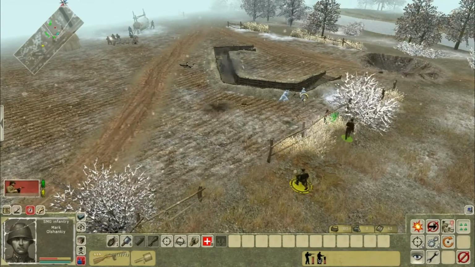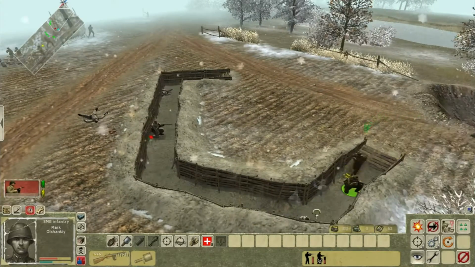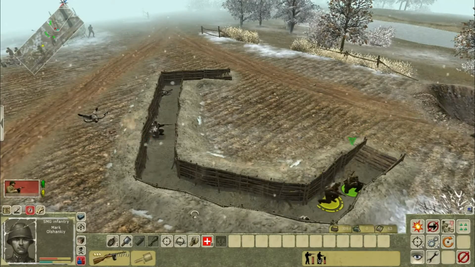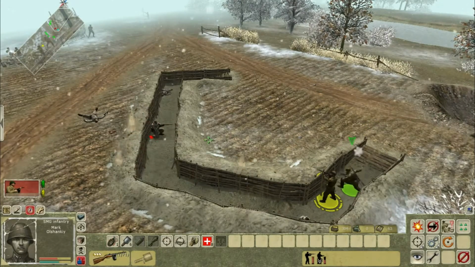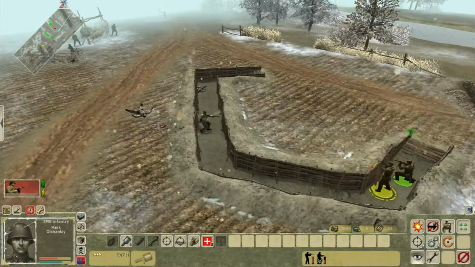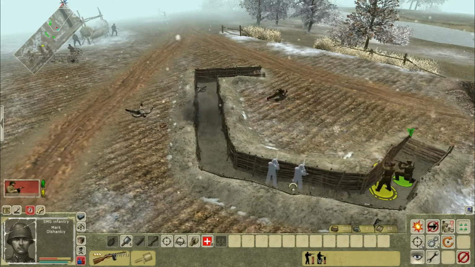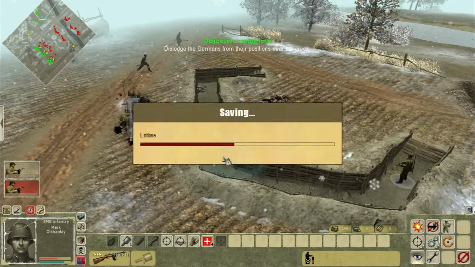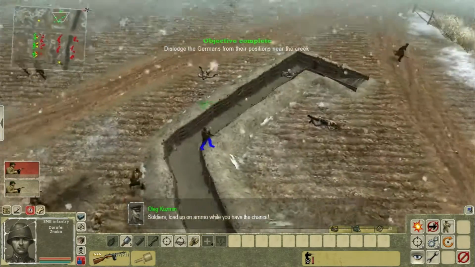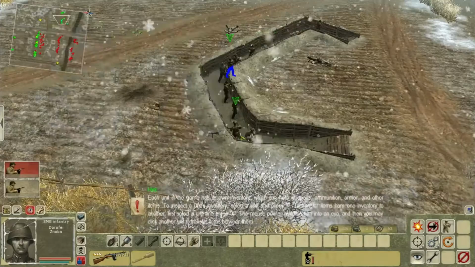Let's get in the trench. Put pressure on him. Force him down. There's only one of him against maybe at least 20 of us. So, that's good. Let's get the AP grenade out. Give it a good toss. Whoop! Oh, it's wonderful. Oh, don't reload now. Awful time to reload. But anyway, we've taken the trench, which is what we wanted to do. Load up on ammo while you still have the chance. Will do.